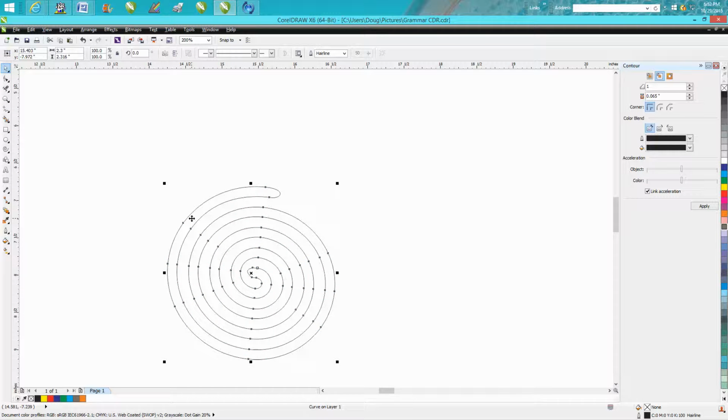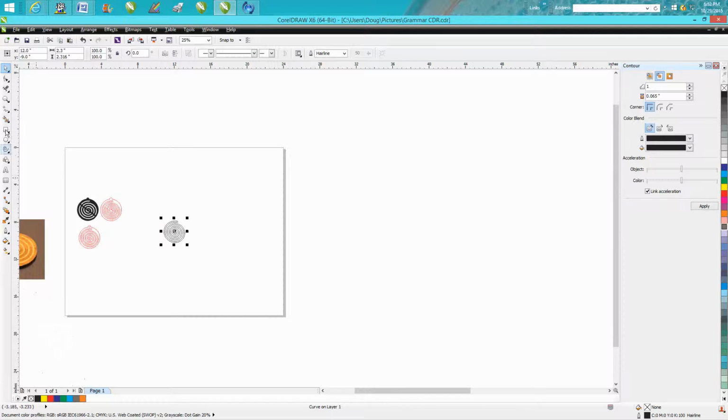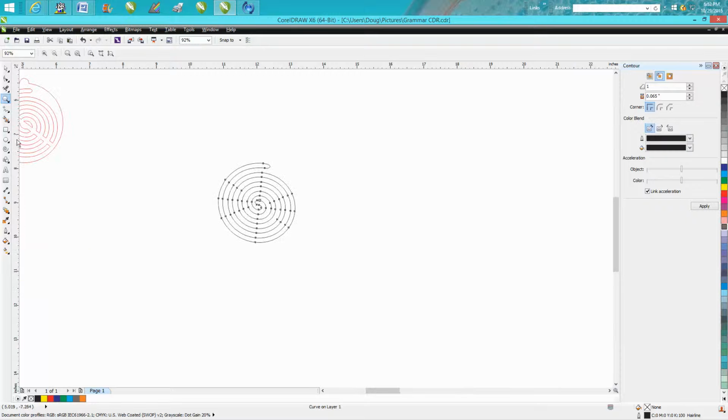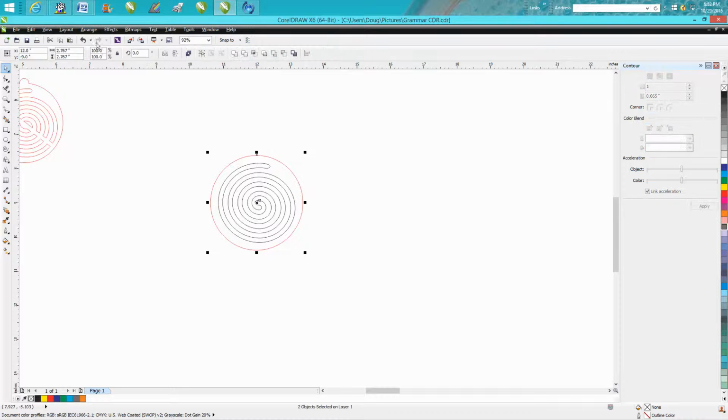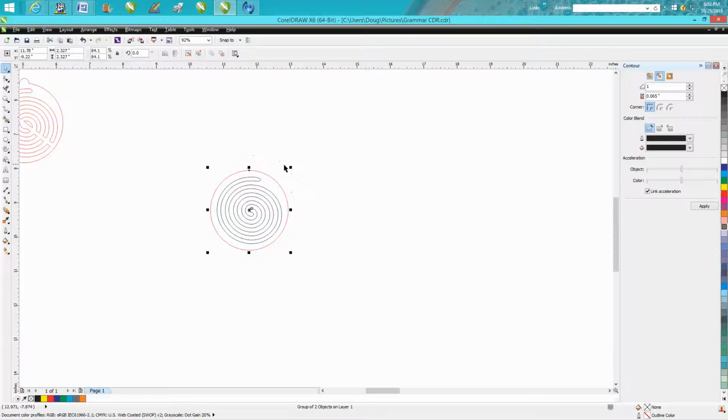The reason I draw in the center of the page is so I just put that in the center of the page. Now get your ellipse tool, draw your circle, put it in the center of the page. It may be a little bit too big, so hit center again. So now you've got an earring, it's a little bit bigger than 2 1/4 inches. That might be too big, but you could play with that. You could encompass all, group it, and then you know what your outside circle is, and let's make it 2 inches. We'll make it a little bit bigger.